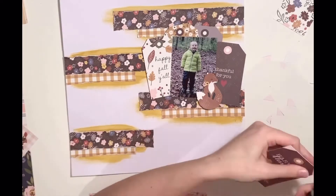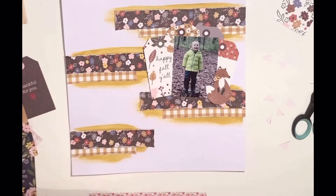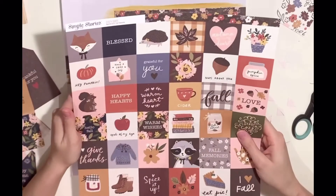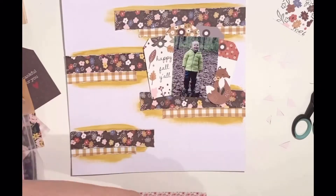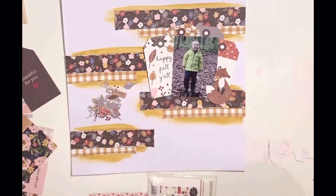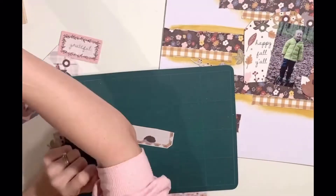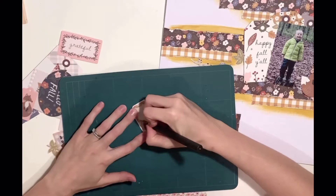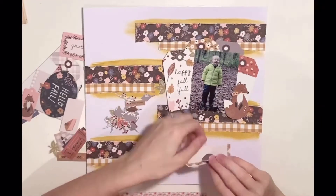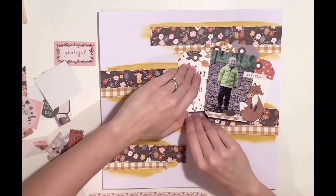The layout is slowly starting to come together. After the mixed media and strips it was a case of just playing with what I had and seeing what worked where — those tags have done a lot of the work for me. There's a lot of white space on this layout and those tags have taken up a lot of it and added some beautiful colours and patterns. I've also got a pile of leaves fussy cut from the Harvest Wishes paper, which is just full of leaves in all different shapes and colours. There's also a piece from the Journal Bits and Pieces pack — I've used a craft knife to cut around the top of the hedgehog so my photo can slot in and he's still visible.